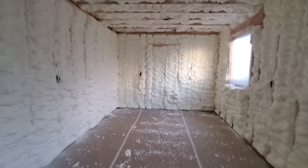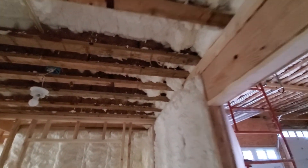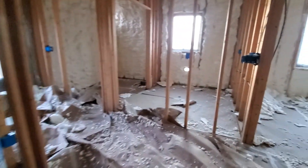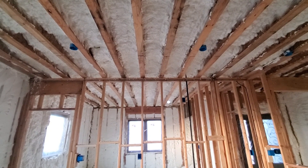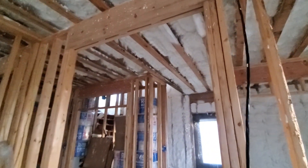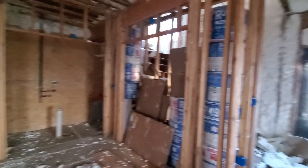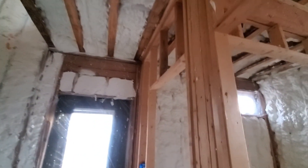We had all of our exterior walls done, of course, and the garage walls — we wanted to seal off any air infiltration from the garage. But this interior wall was not part of the plan, so I thought, well, we've got a bonus there. Then I glanced up — oh my God. They foamed the whole first floor ceiling. That was not part of the plan. This is a big ceiling, around 1,000 square feet of foam, plus that extra wall. That's probably $3,000 to $5,000 worth of foam that they did and didn't have to do.